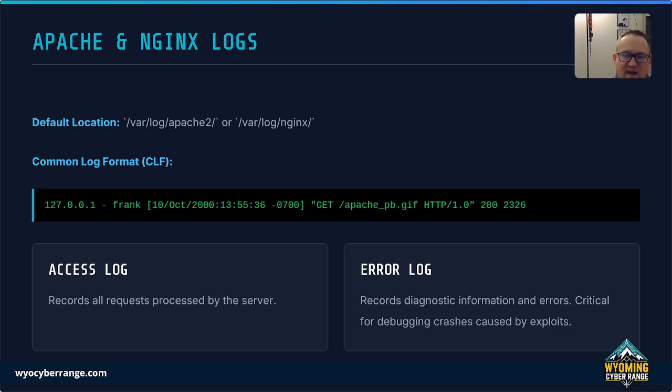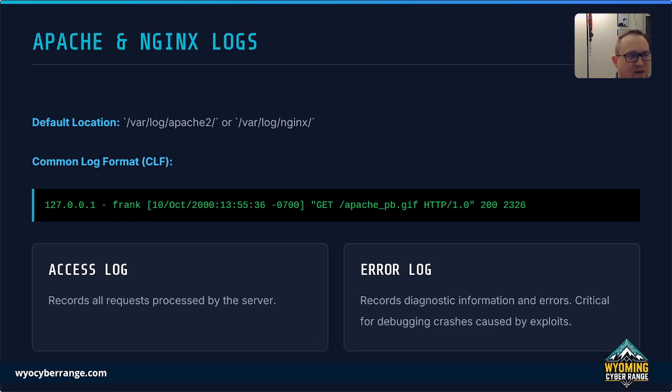Now, you are going to find some logs here, and they're generally going to be in the common log format, the CLF. Okay, and here's an example of a CLF. It's going to request all the files from whomever was accessing it. And then the error log itself will actually have diagnostics and errors. And this is critical for debugging things like crashes of a system. So the access log is great to look for those externals, while the error log is going to be great for diagnostics.